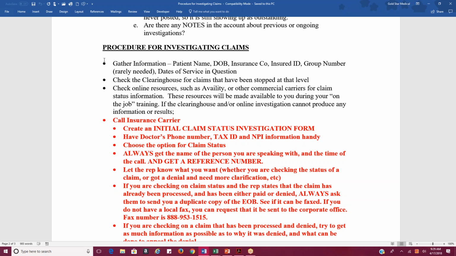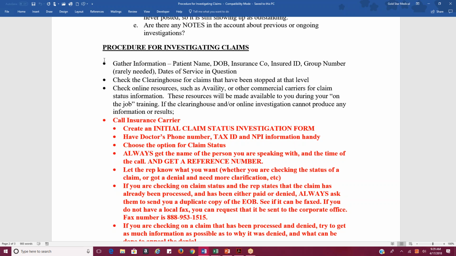But if the claims have been billed, then we're going to go to the clearinghouse and look for that claim there. You can run a search. You use TriZetto, correct? No, we use Infinity. Infinity, okay. So in Infinity, you can go into the claims processing section and do a search for that claim, and it will tell you what the status of that claim was, if it was accepted by the payer, if it has the yellow mark or the green check mark, that type of thing.